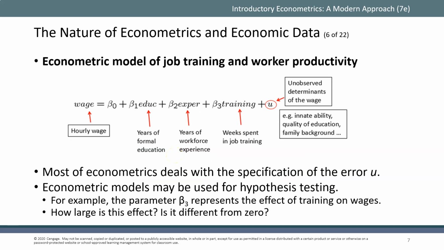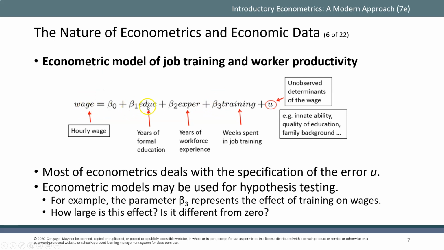This is our second model. The goal is the same thing. We are interested in beta 3 here, in how a training program will affect the worker's productivity. We expect this beta 3 to be positive. Remember, these beta parameters show you the direction and the strength of the relationship. So we expect beta 3 is positive, and this is the theory that we are going to test based on the data. A training program increases wages or productivity of the worker.